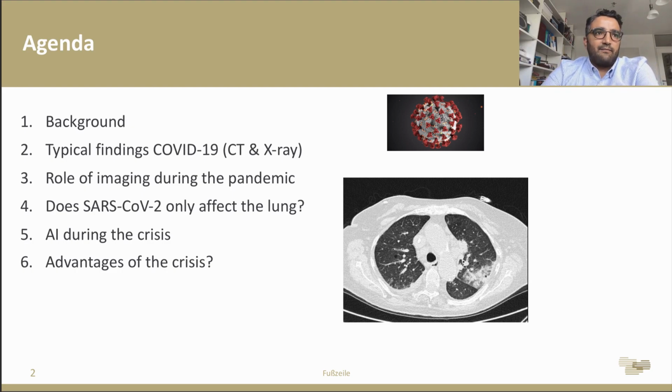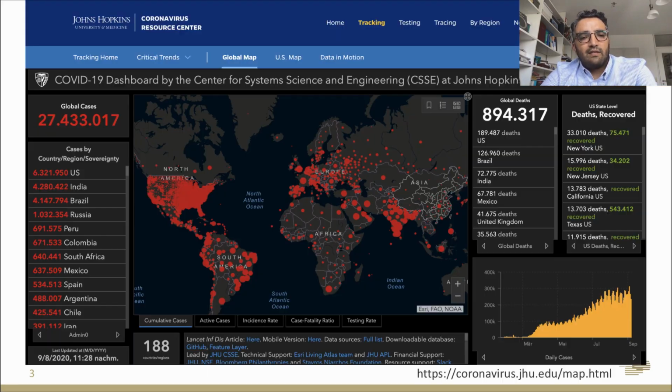So let's dive in. When I prepared the first presentation for COVID-19, it was 3 months ago. And I had the same introduction slides, a screenshot from the Johns Hopkins website, but with a whole different number. The global cases, there were 7 million. And why I put this slide at the beginning, I don't want to bore you. You're all experts with the numbers. But I wanted to show that within 3 months, now we have 27 million cases with COVID around the globe. So it's still an important subject to do some research or develop some AI tools about it.